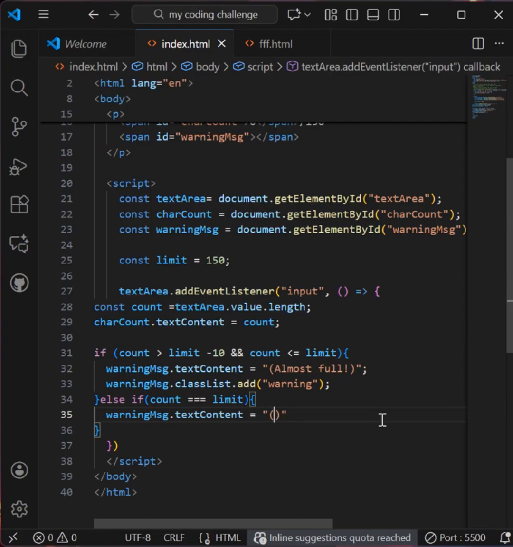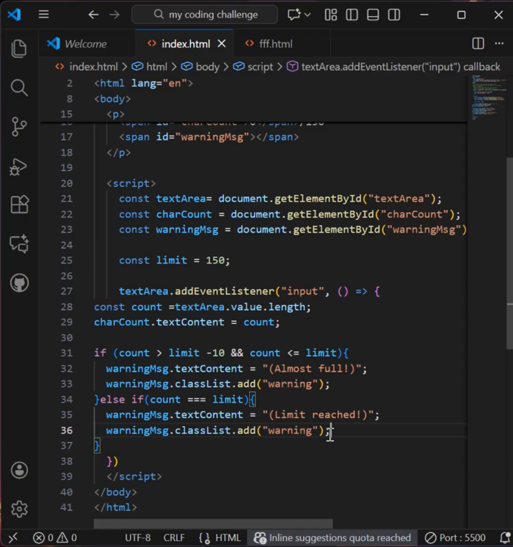Let's add limit reached to this. Okay, this is okay. So let's add this again also. Let's copy this and paste it here.